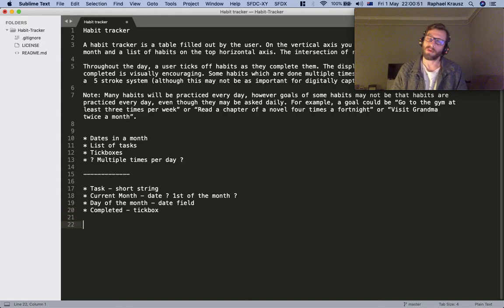So we're also going to have some things that aren't listed here but are implicit in the specifications. We always need to think about what is unsaid when we're analyzing software for development. So what's unsaid is we're going to have some kind of user management system. So we're going to have user, possibly password, system. We'll see.